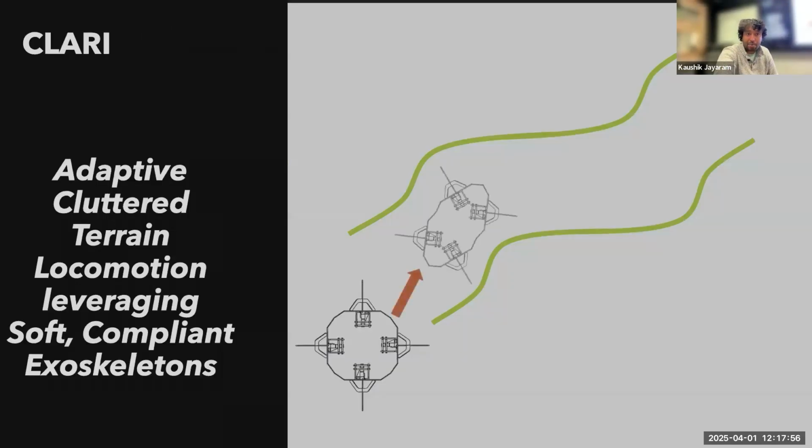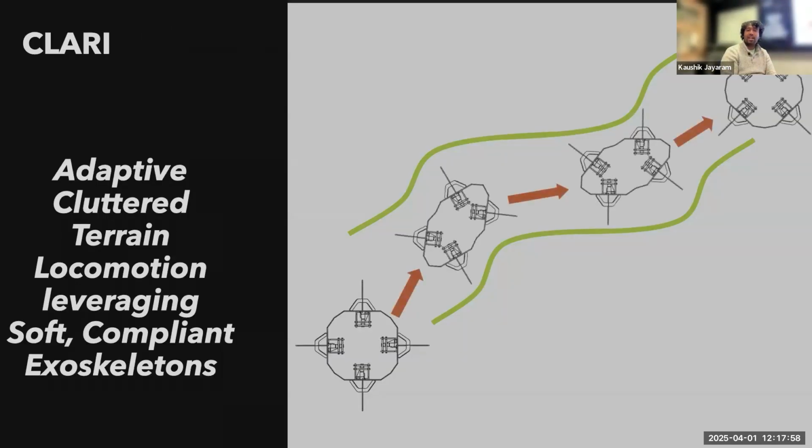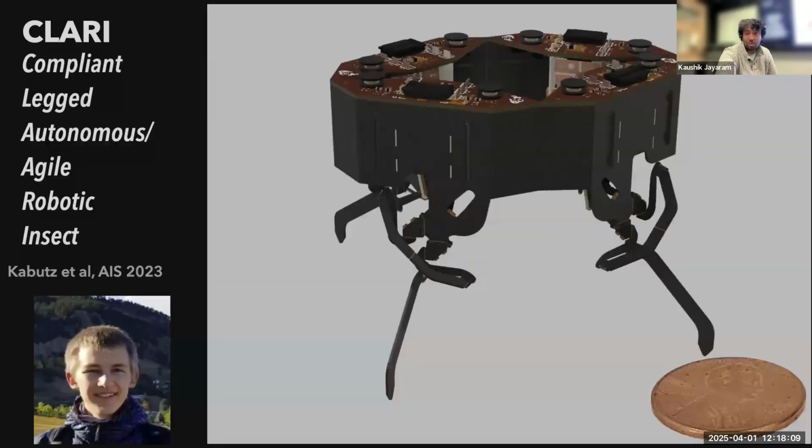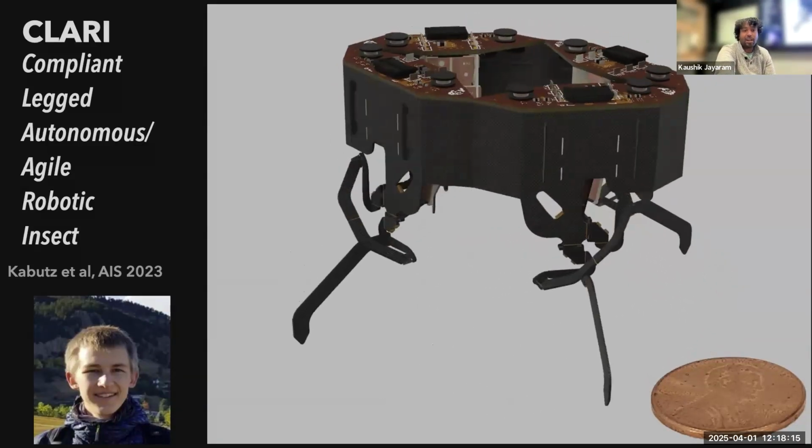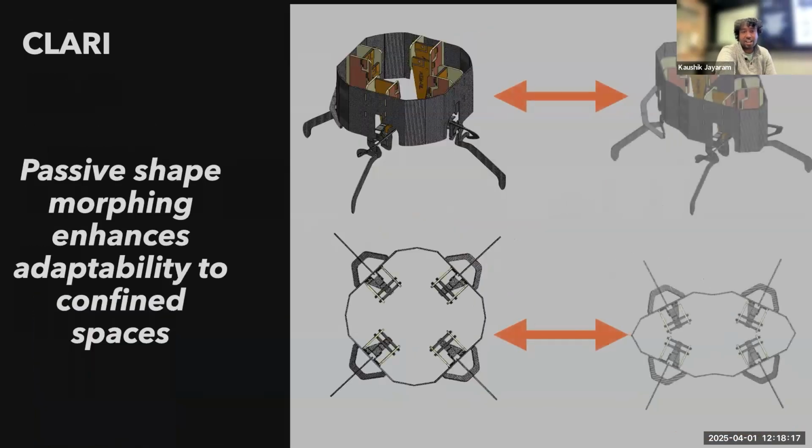So what our lab did is we had this idea of confined space locomotion from cockroaches vertically. Can we take the same idea and laterally squish your body? And you can go through these cluttered gaps. And so this is Heiko, my first student. He built CLARI, or the compliant legged agile robotic insect.